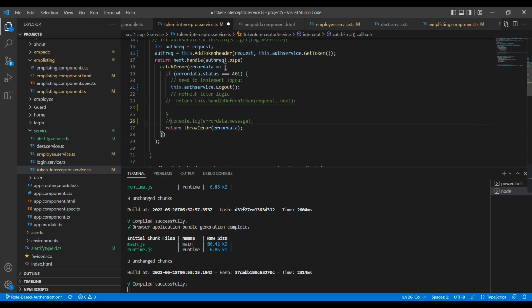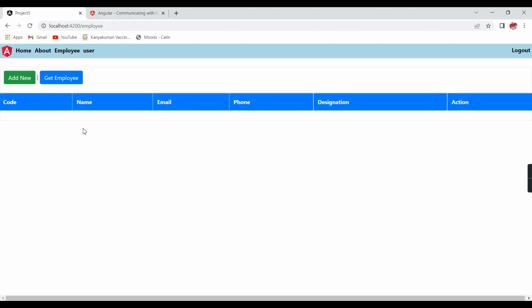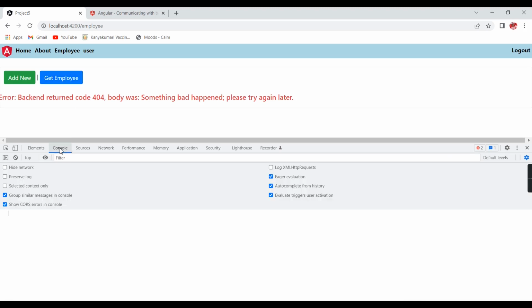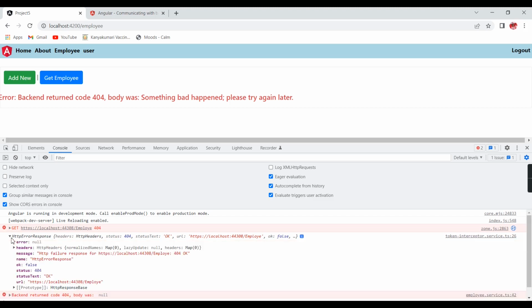Let me include everything in the console.log. See now, basically it's returning the HttpErrorResponse.